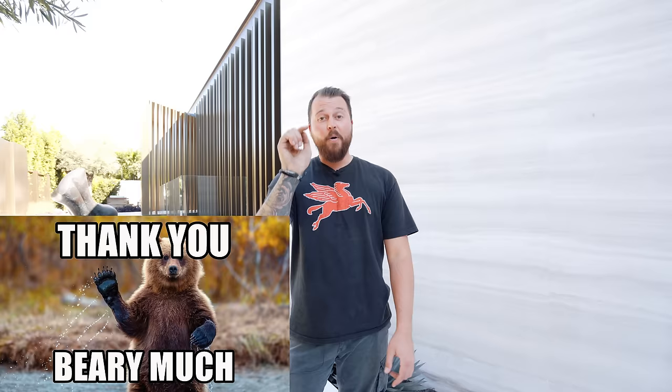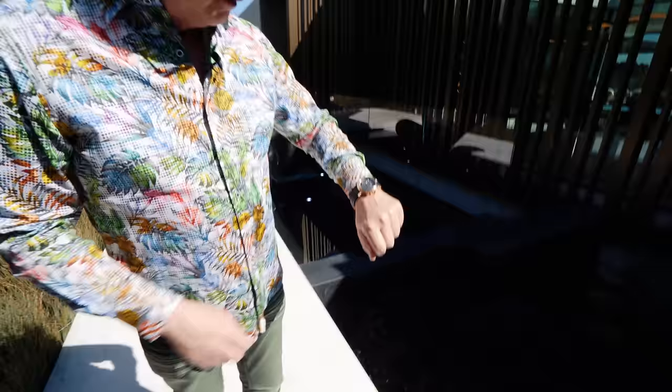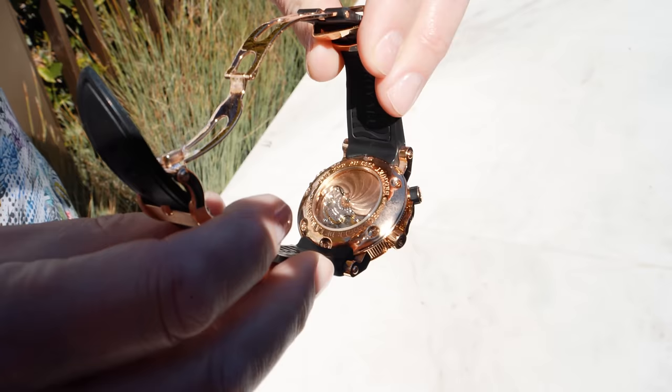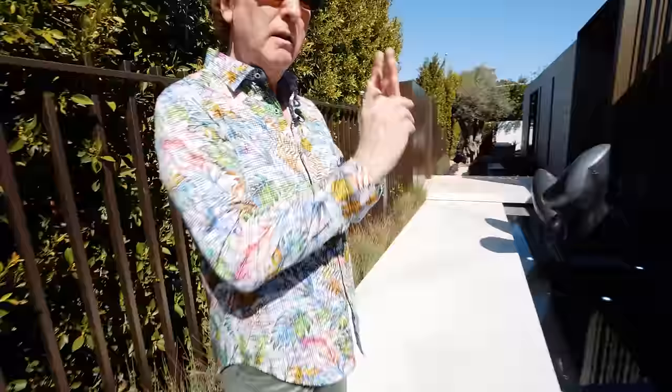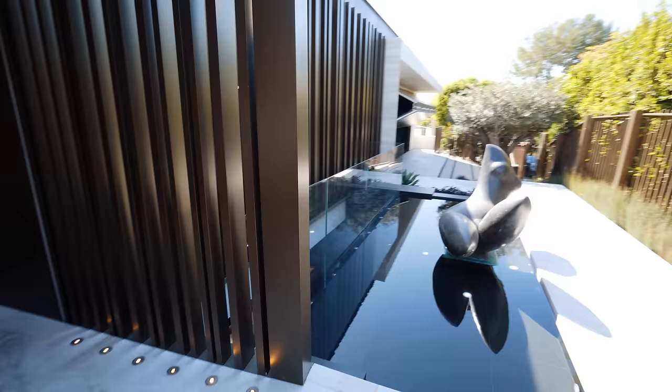Super pleased that Max is doing the edits — he does such a killer job. Speaking of watches, what are you wearing? I showed this one in our very first watch video. This is the Breguet Marine Royale — it has the prettiest back, and the rotor is gorgeous. It also has an alarm, though I never figured out how it works.